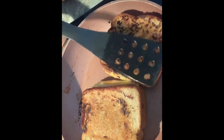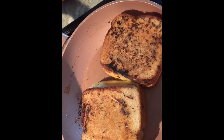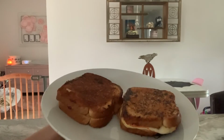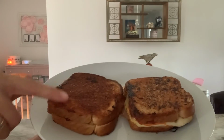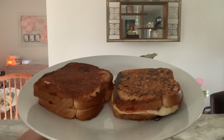All right, so it's been about another 3 minutes. I'm gonna go ahead and turn off the heat. That way nothing burns at all. And then I'm going to go ahead and remove it from the burner. And cover it right quick so that the cheese will melt. Okay, so I left them in there for 3 minutes just with that lid closed, and the color came out perfectly. I flipped that one over so that you could see what the other side looked like. I cooked them perfectly evenly. So 3 minutes is the key on each side on medium heat, or I reckon.